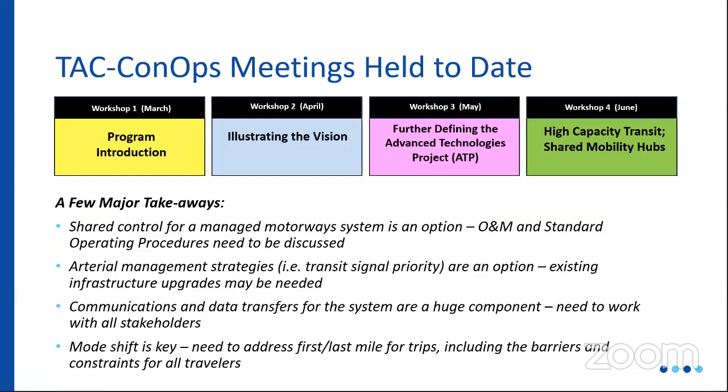And finally, we're going to be talking more about the mode shift component. The next TAC meeting, in fact, is going to be addressing the second half of that conversation about transit, and particularly with an eye towards first and last mile, including discussion of barriers, opportunities, constraints, and along with that, the equity conversation will come into the fold. So next slide, Tim.